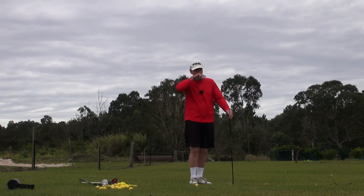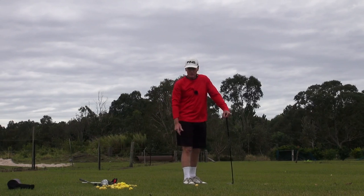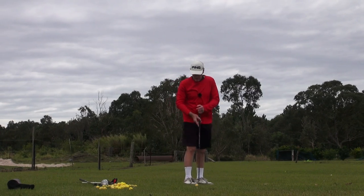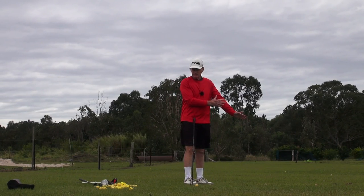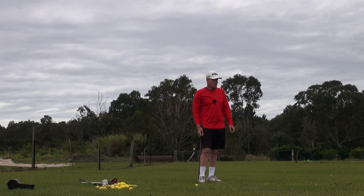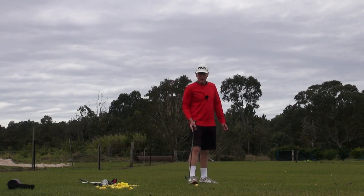For the average player, if you're outside the line coming into the ball with an open club face, the ball is going to start left and it's going to get out there. The initial starting point is always left of the line for a right hander. So that's all you want to think about - and we proved that with the robot. The D-plane thing - I know there's a lot of theory about it, but we've been on the front line with this.